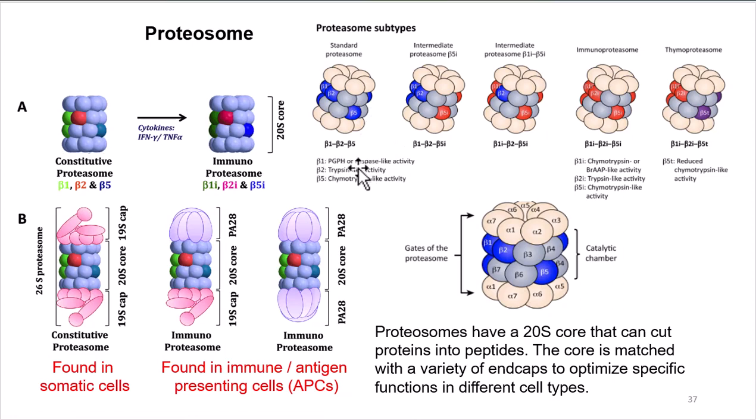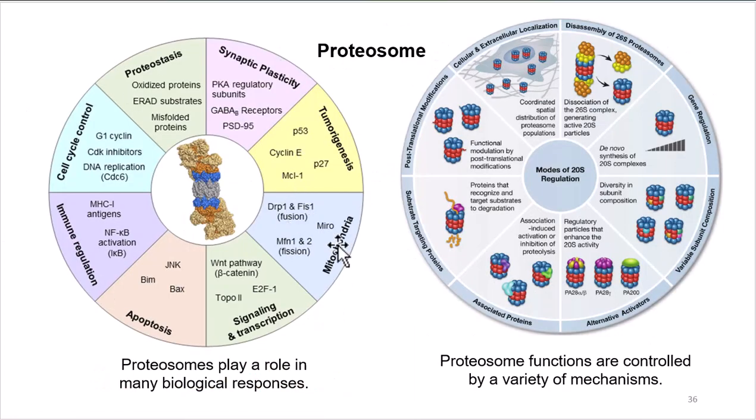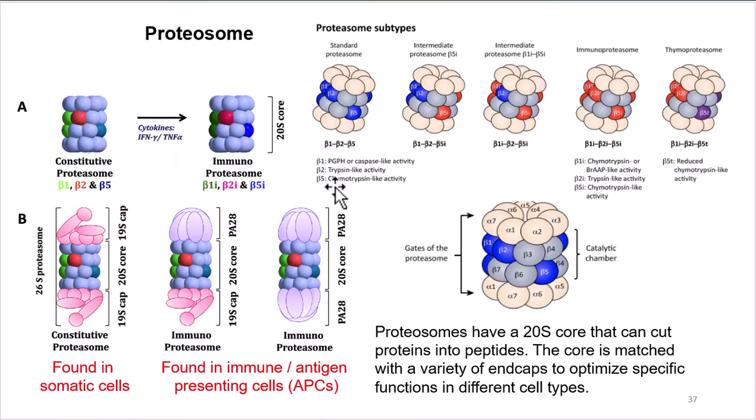Here we even have beta-1, caspase-like activity. Caspase is involved in programmed cell death. And so remember I said, look, proteasomes are involved in a lot of things. Here we have apoptosis. Here we actually have a specialized kind of blender unit that would get kicked in and be expressed, made into proteins inside cells which are about to die. But here we have these different types, different endpoints, and we have this catalytic chamber. So it's kind of like a blender with different blending options.